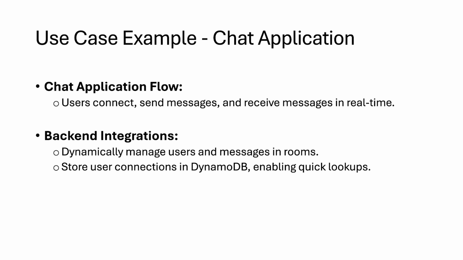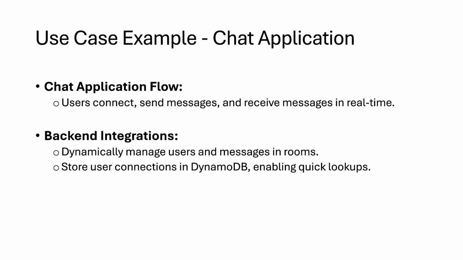Obviously, you can use AWS API Gateway to create a WebSocket API, and you can create your own chat applications so that you have application flows where users can connect, send messages, and receive messages in real time. And how can they achieve that? They can use backend integrations like DynamoDB and Lambda, where they can manage the messages in DynamoDB and process those messages, and whenever we get back responses from others, we can show those responses based on the connections we stored in DynamoDB.